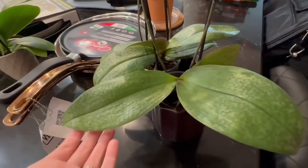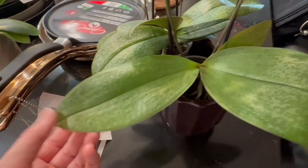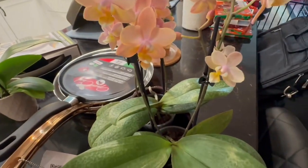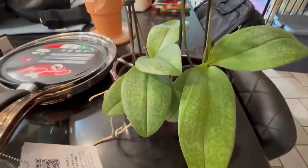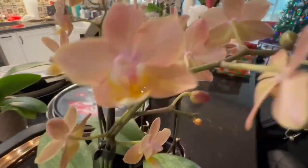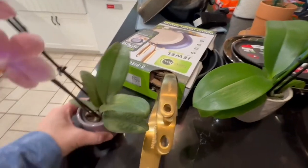Another surprise — I'm starting to see more and more mottled leaf Phalaenopsis in the grocery stores. We've definitely got some species in the background here to provide these beautiful, beautiful leaves. This came as an all-in-one and it's two of the same, but I didn't care. It's beautifully in bloom, very fragrant, very sweet-smelling. And the same over here — this one also has mottled leaves.